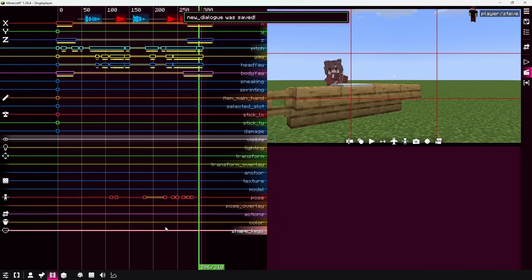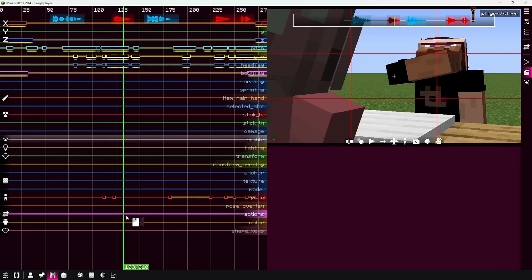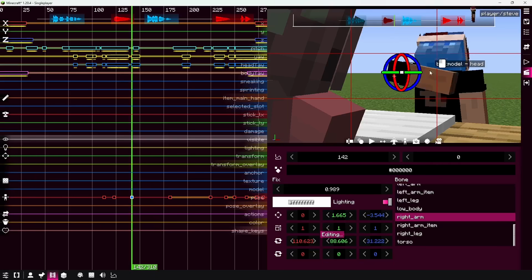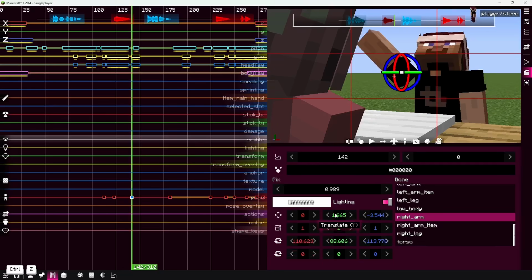So yeah, that's the basics of posing. You have the gizmos or you have the sliders. With the gizmos, you can change it yourself. You click it, and left changes to negative and right changes to positive.